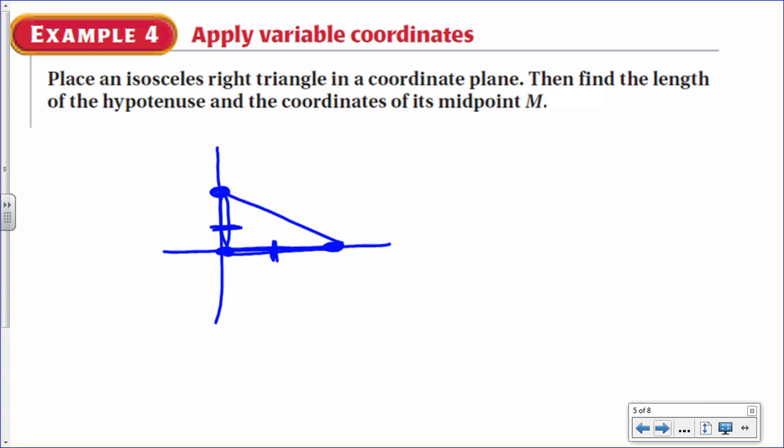Okay, so I'll list its coordinates. This coordinate is located at 0, 0. All right, this next one here, I went forward, but up and down 0, so I'll go x, 0. You can use any letter you want. This next one over here. Now, here's what's different. It's isosceles, so I'm supposed to go out x. So that means I'm supposed to go up the distance of x. So left and right, 0, but up x.